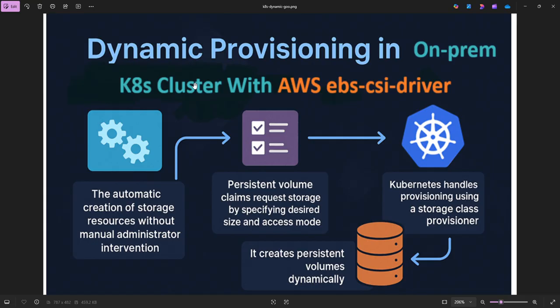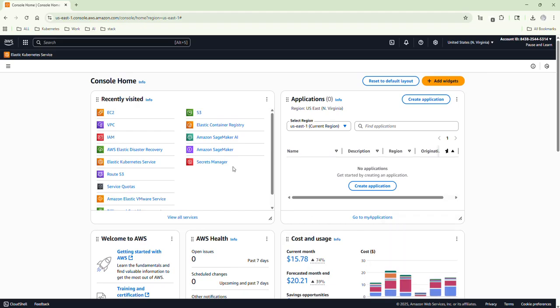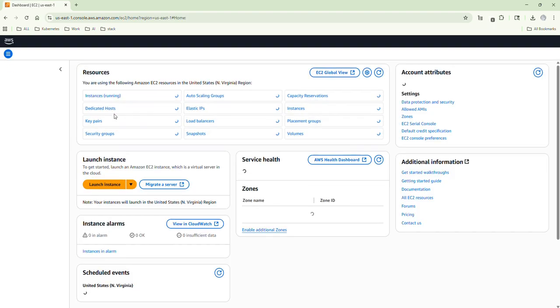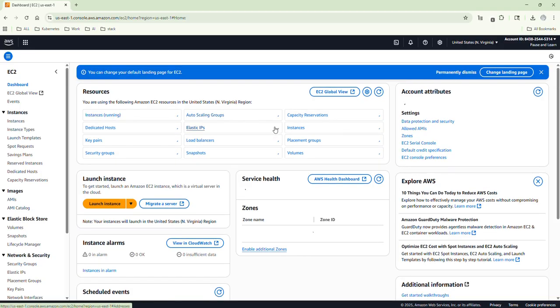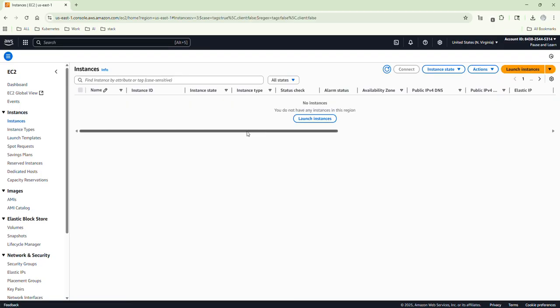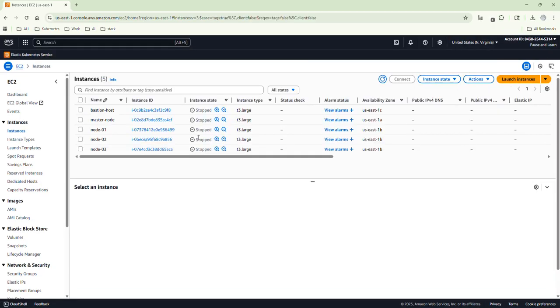Let's log into our AWS account and navigate to the AWS Management Console, and I will walk you through all those steps. I am already logged into my AWS console, and I will go to my EC2 dashboard, and you can see that all my EC2 instances are stopped.